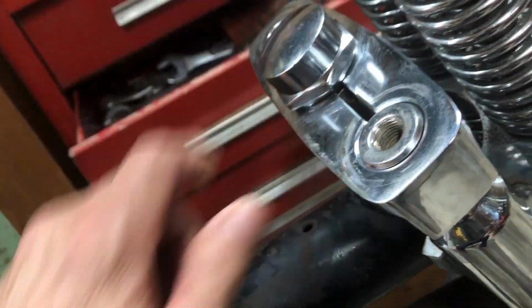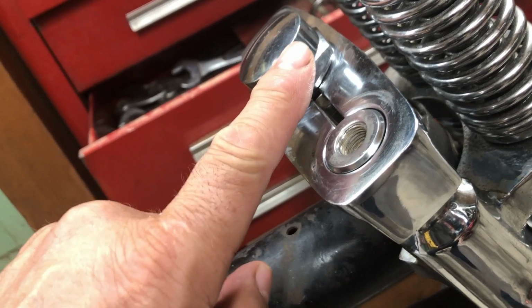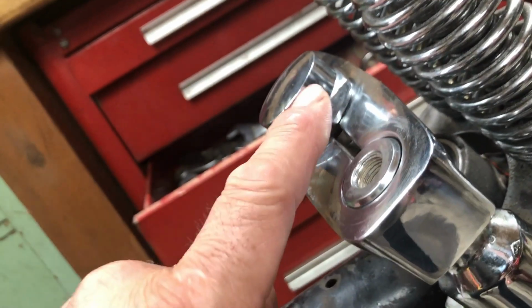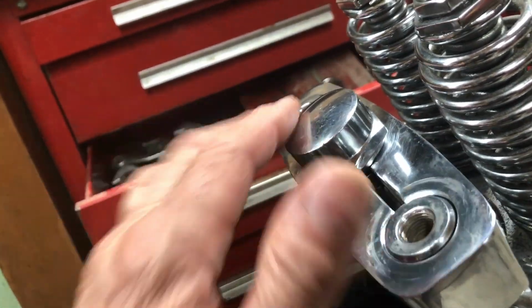So I cleaned that all out, cleaned the threads up, and now it threaded all the way down. Now it bottoms out. I thought there was like a ridge or a lip in there. It only went like halfway down in that cap. So now it goes down. Now these are just a little bit proud there, and everything fits good.